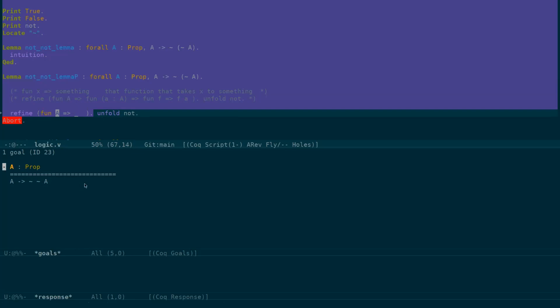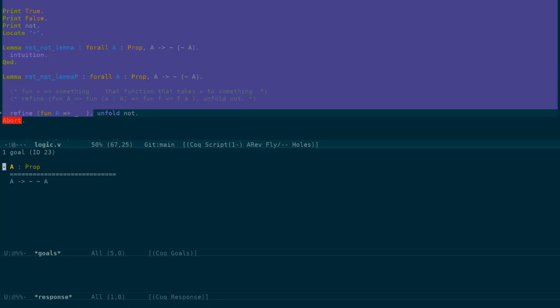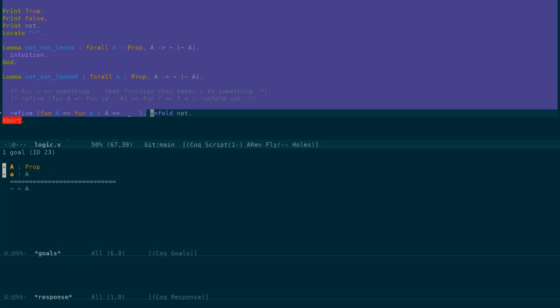But why is not a a value? A is not a value, no? A is a type. A is a prop. But why are you not having something like fun x colon A? That's my first doubt. Yeah, that is going to be that fun. If you look at the proof here, it is fun, I called it A. Other than that, there's no difference. Now it takes an argument A and produces something. That something is not of A.